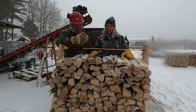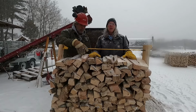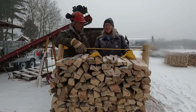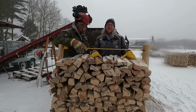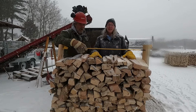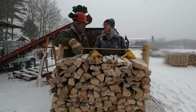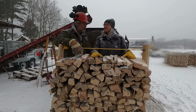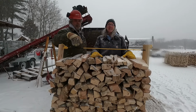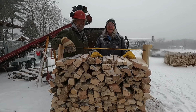So yeah, we have this one row done of the pallet that we gave up on, and there's three over there. We didn't split all. No. The first one was kind of a half there, so we did an honest cord, a little better. Oh, yeah, definitely over a cord with this. We're more than a little bit better than halfway through the trailer or so, but I rounded that trailer up, too. Right, which isn't anything amazing, but it is in the snow, I can tell you that.